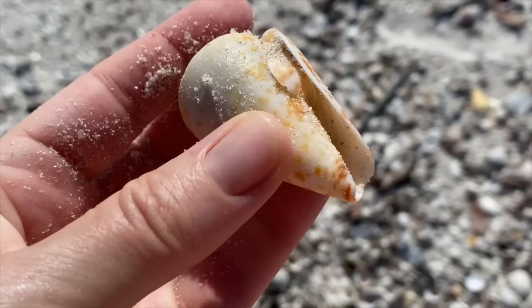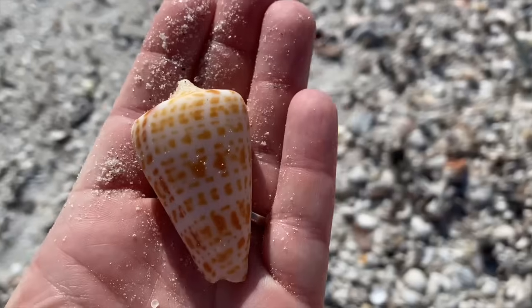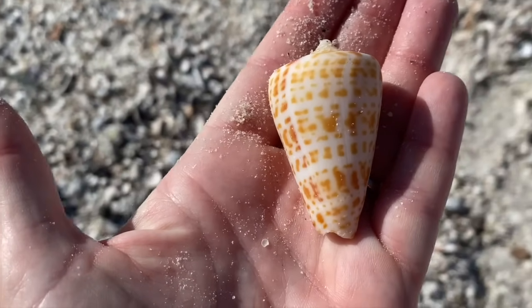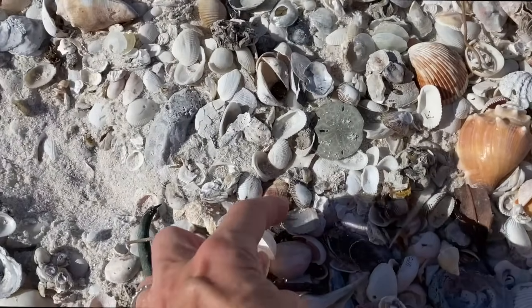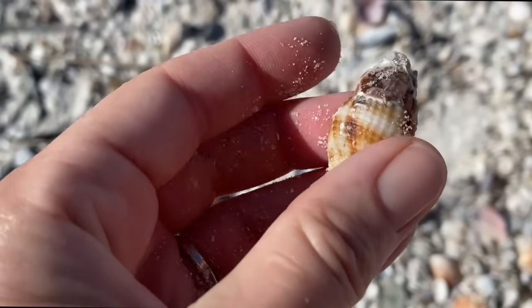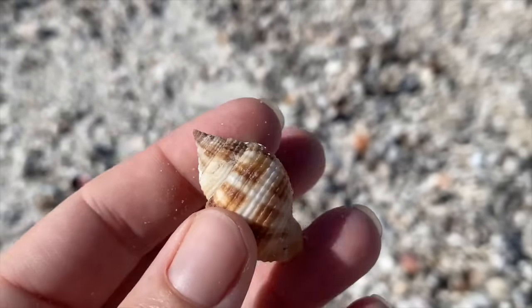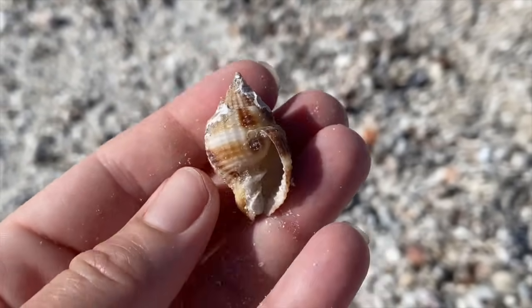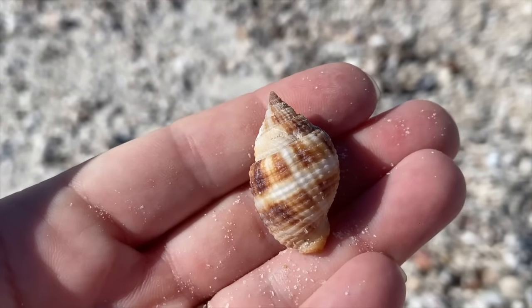It's a little tiny, it's okay. It's a little broken on the bottom, but another fabulous alphabet cone. Awesome. And, oh, a nutmeg. So here's a colored nutmeg. Oh, it's got some beach stuff on it, but not to worry. Most of it can kind of get picked off. Be careful. Don't just use your thumb. Give it a minute because some of that stuff can be kind of sharp. That is a nice looking nutmeg.